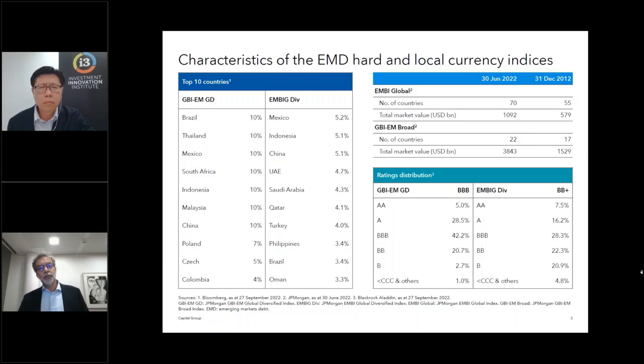Rates and FX. You move to the hard currency universe. It's a completely different universe right now. You can see on the green box again that you're really talking about half of the index being firmly below investment grade, and even a quarter of the index being in situations where default is a distinct possibility. They are either triple C or single B. And so credit risk is very important, default is very important, loss in event of default are very important considerations. This is the area where we should associate more closely with fragility in balance of payments, impact of dollar liquidity. That is the nature of the hard currency universe right here.